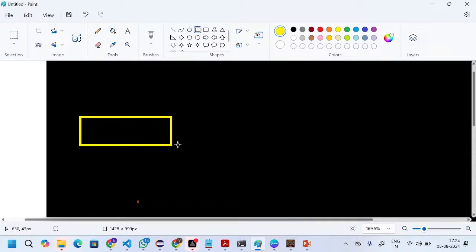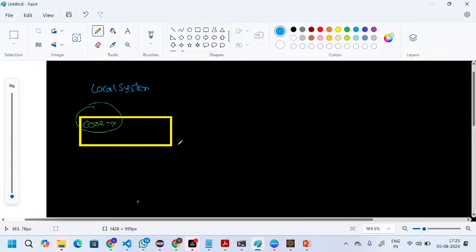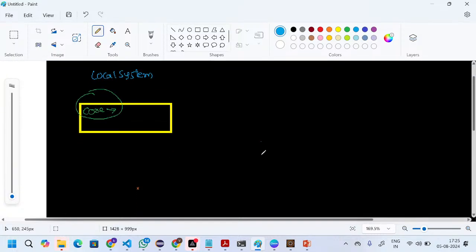This folder is core, and inside the core we have our backend, all the files. My requirement is to deploy this from my local system to my local AEM server.